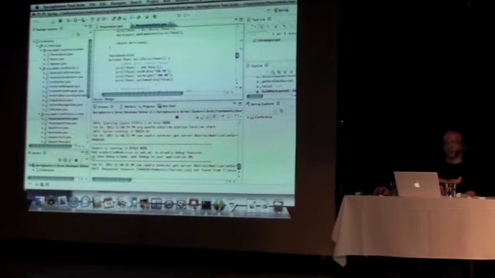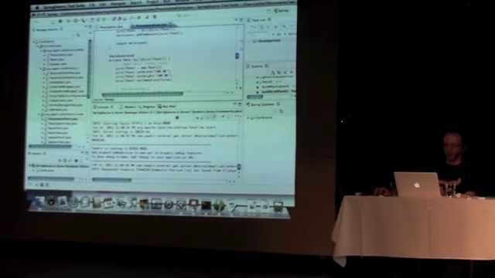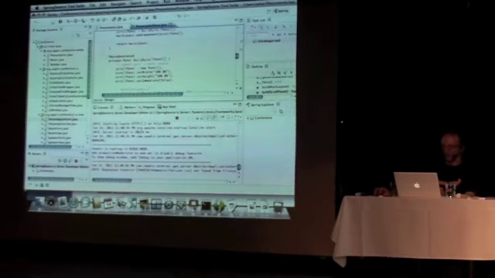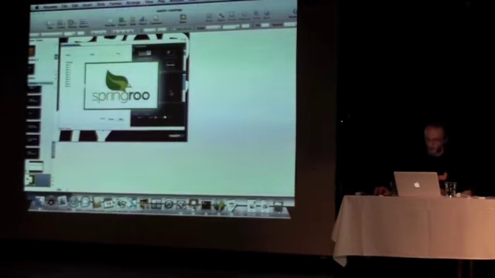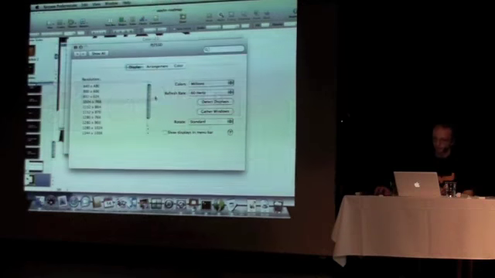Now this was a short demonstration of the Spring Row plugin, the visual editor that we've been working on recently. So let me just go back to the presentation. If I can get this mirroring off.